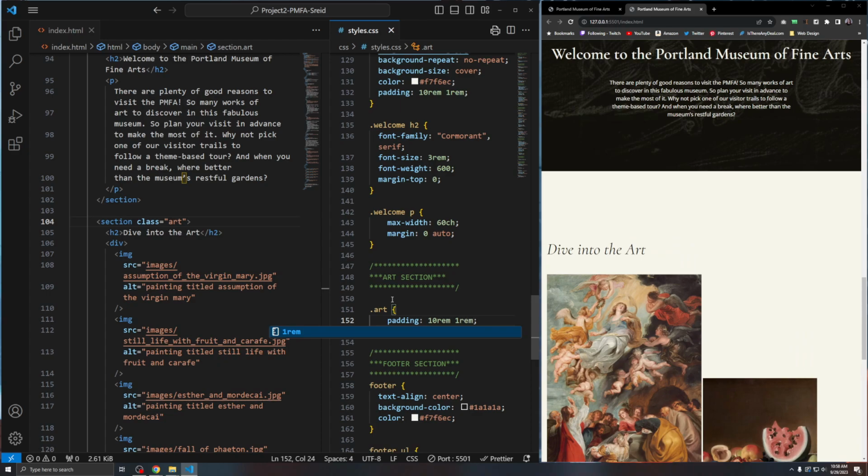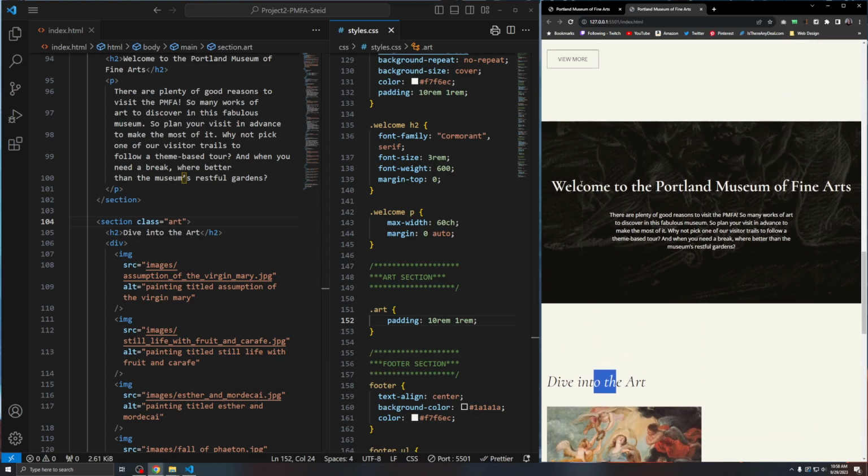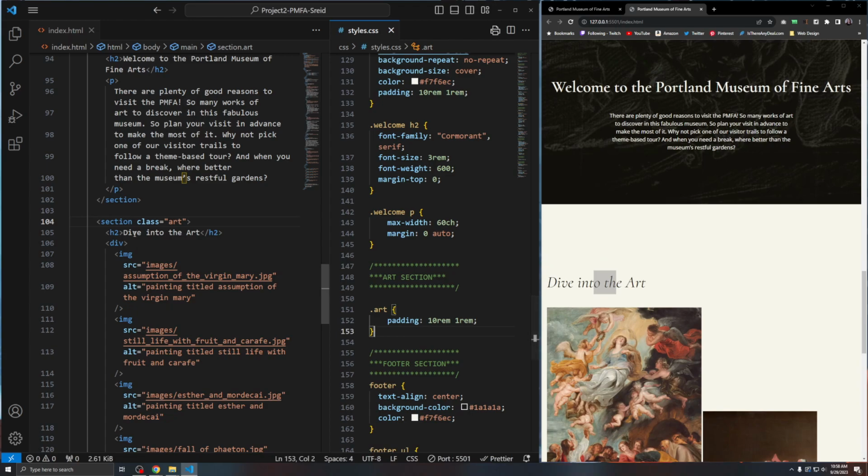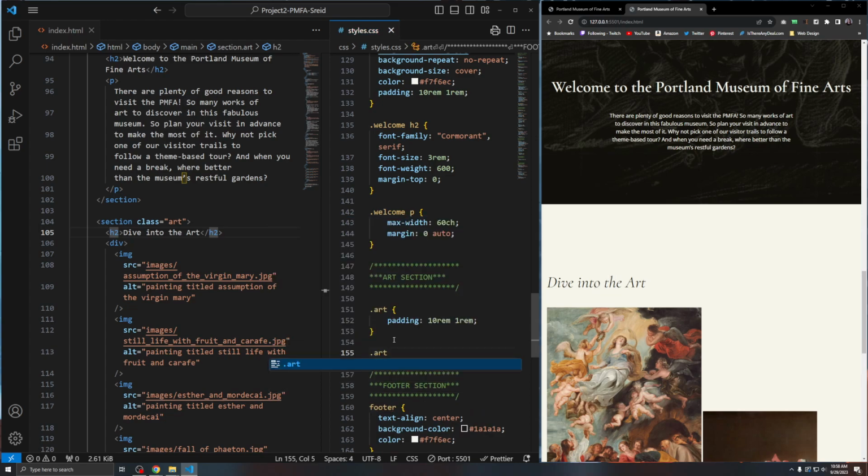Okay. Now I have to remember that my H2 has margin applied to it. So I want to get rid of that margin just so it matches very closely with the other sections. So in this section, that is an H2. So I'm going to call to that H2 specifically. So dot art H2.